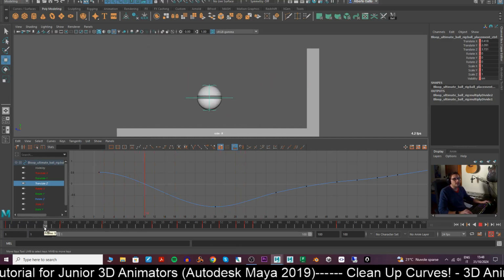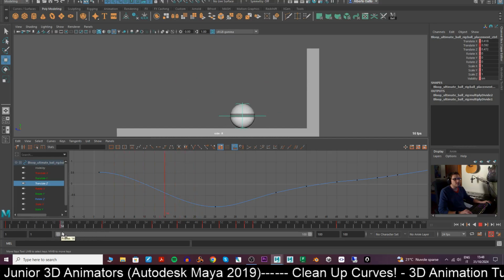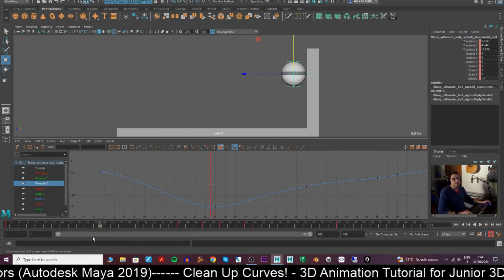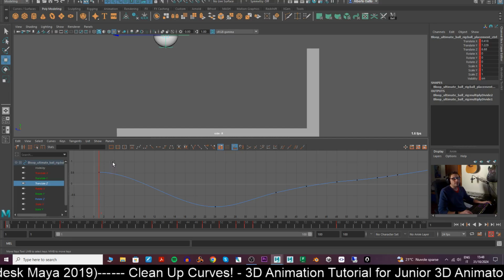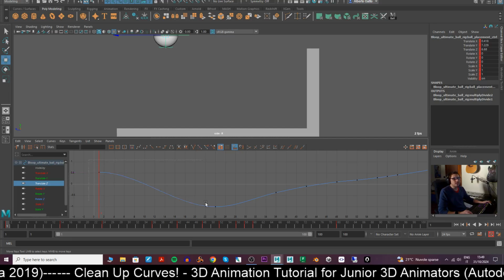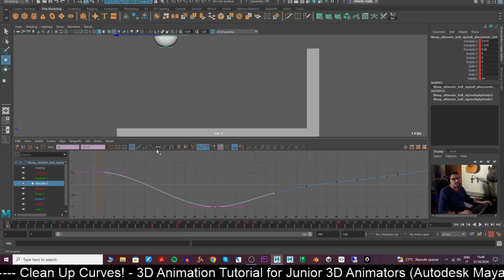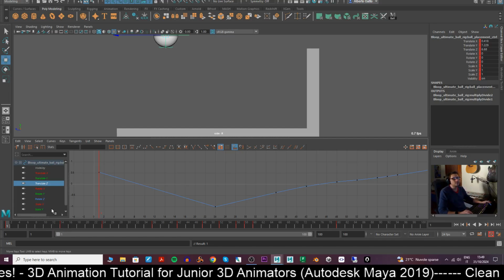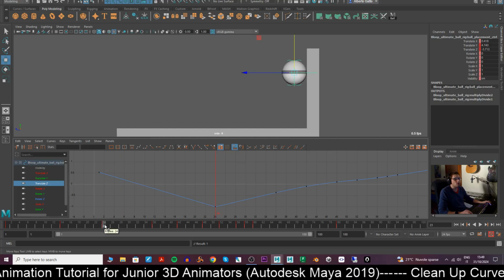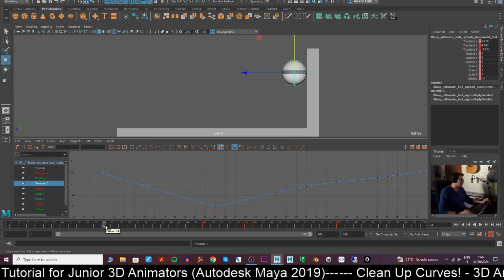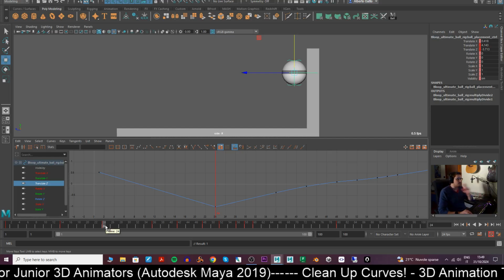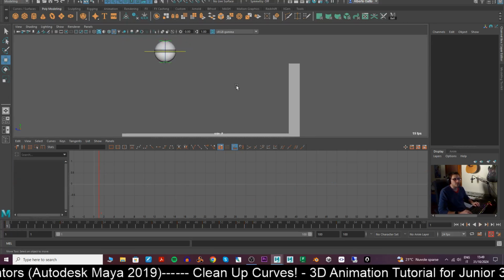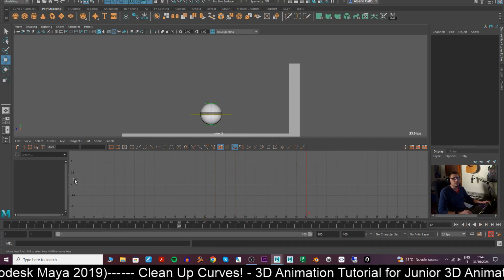Okay, so it's really soft. You can see that it's getting this kind of shape. So the first thing that I want to do now is take these two keys and make them linear so that, as I said, from left to right until the ball touches the wall here, I don't want to have any slowdowns on the TZ. So let's see what we got now so far after this small change. Okay, so we got this.